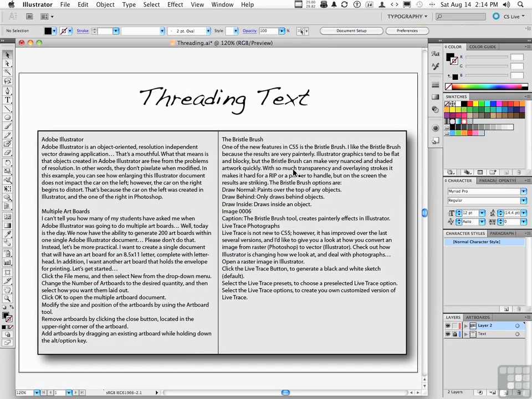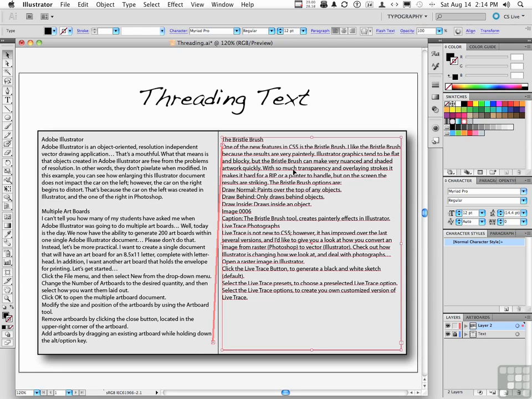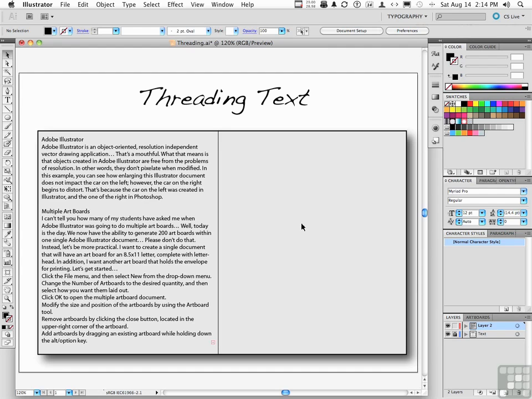How do you break a thread? If I come over here and delete that box, I don't delete the text. I only delete the box. The text attempts to force back to the other box. I wind up with an overflow again. So let's do that. So we haven't created a box over here yet. There is no box.